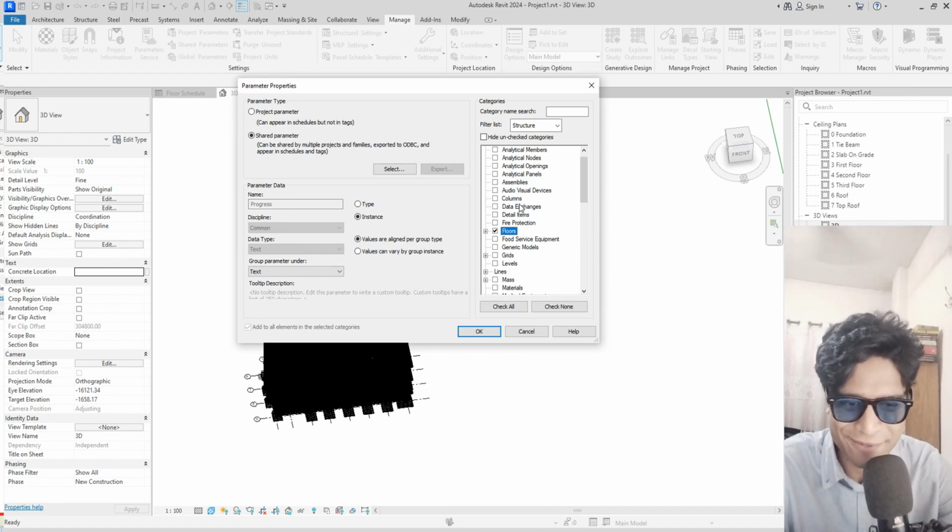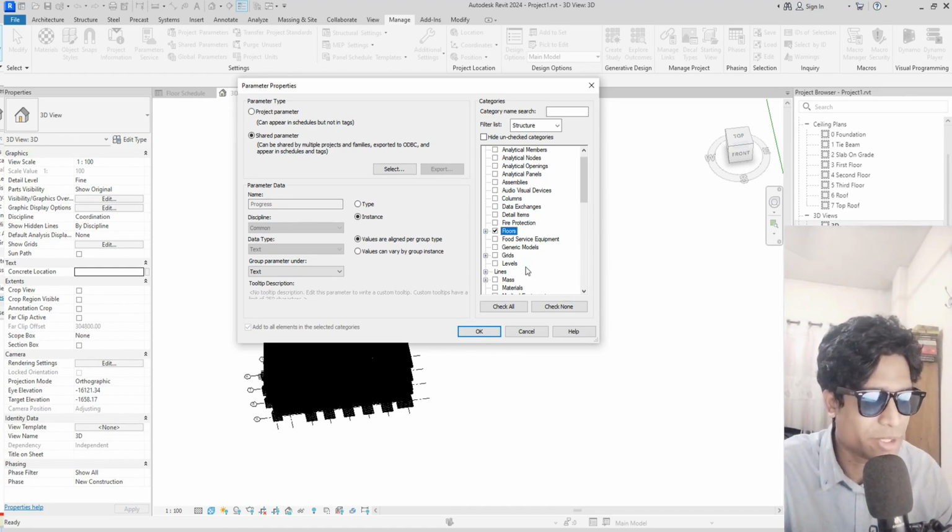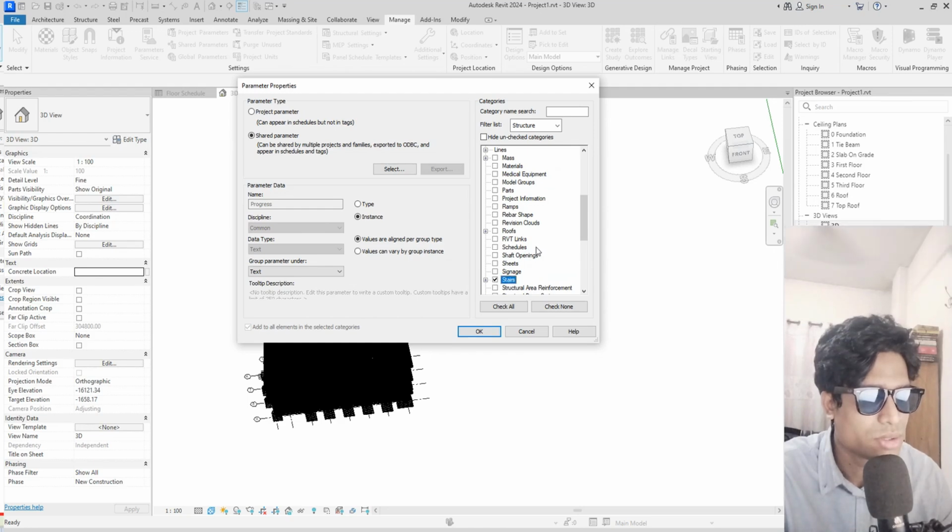They don't bear the load of the structure. So I don't have any interest in any architectural member in this project. I'm dealing with the structural members only. So the floor is supposed to be a structural member.